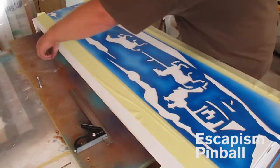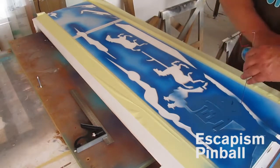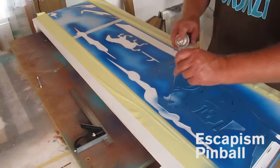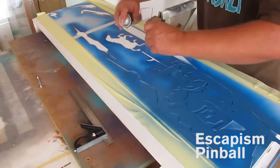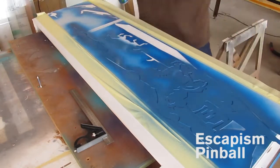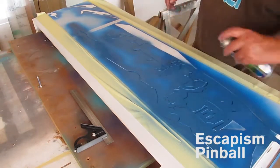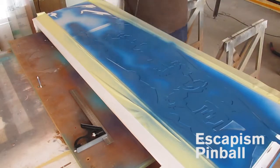I just hold the stencil down with a little wire to make sure it doesn't peel up and cause underspray or overspray. Here's the blue layer going on. No rocket science. In later episodes I'll show you how I've made the electronics and cut the back box the way it should be. Wiring is important, but most of the really important stuff is completely boring, so I'll be surprised if anyone watches this.